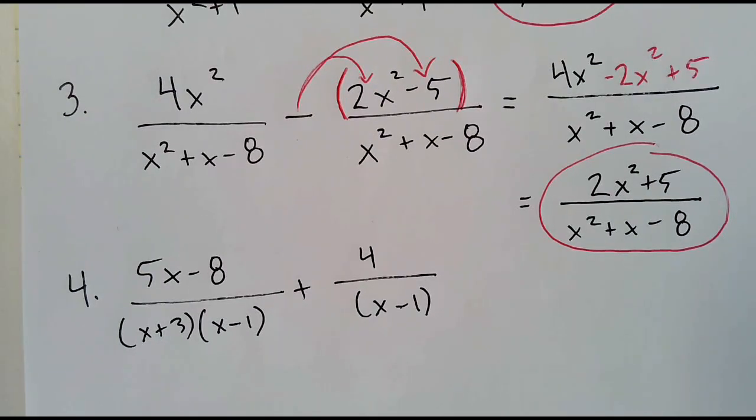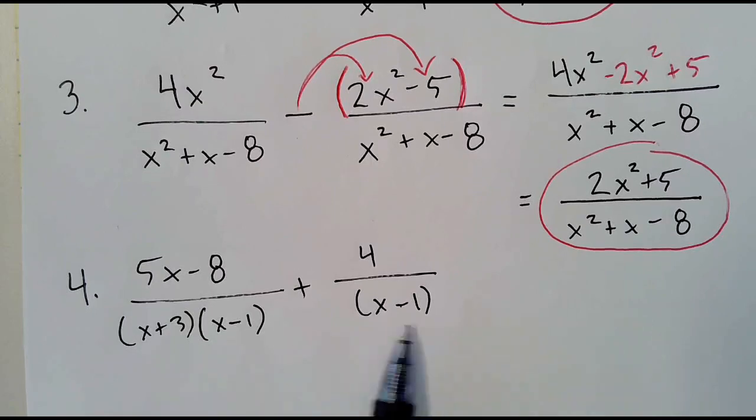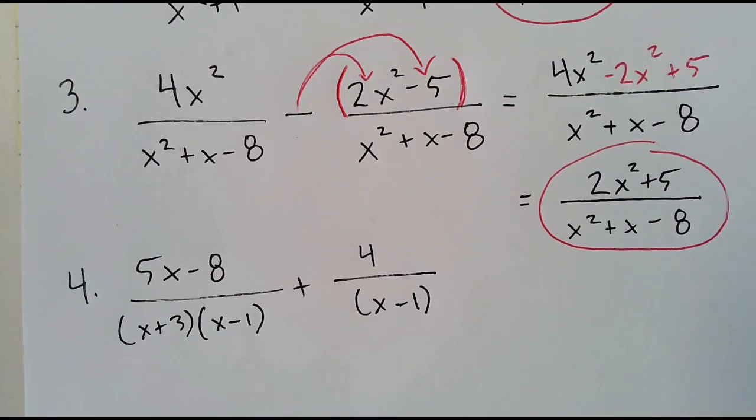I'm already 7 minutes in, but yeah, so look at the denominators here, folks, after you take a second to copy it down. Are they the same? No. They're not the same. So this one over here has an x minus 1. This one has an x plus 3 and an x minus 1. So how do we get this one to be the same as this one?